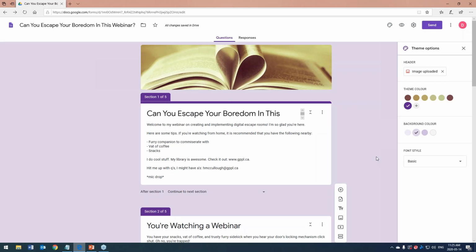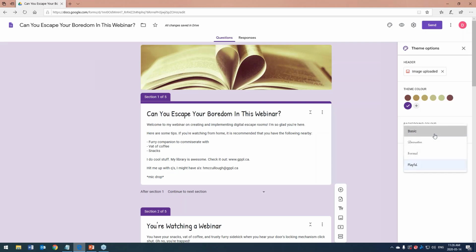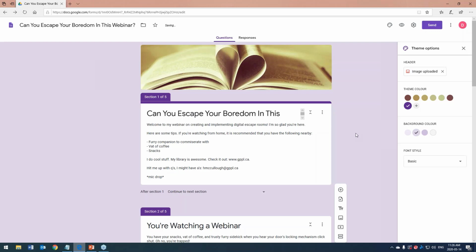And then if we would like, we can change the fonts. What the font option does is it only changes the font of the titles in the sections. I'll just show you real quick here. We've got decorative, we've got formal, we've got playful. I do kind of like the playful one, but I just like leaving it on basic mainly because I worry if someone's doing it from a phone or a tablet, it's going to look wonky for them. So I just leave it on basic, but you do have those options there.